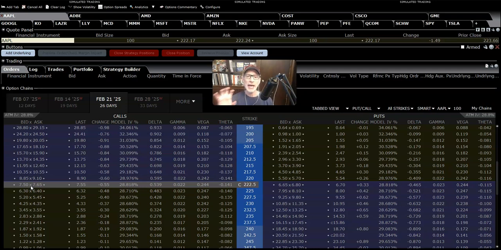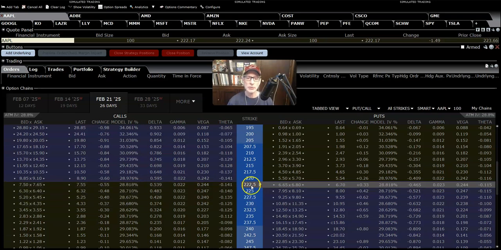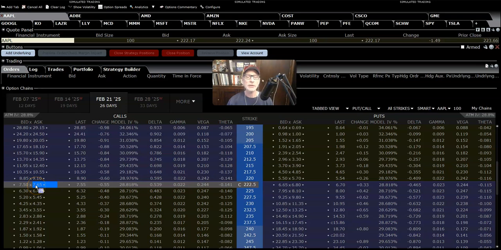Now, in order to figure out the actual true dollar value, you have to multiply these numbers by 100 because each option contract consists of 100 shares of stock. It's what's called the $100 multiplier. So if you're going to buy a contract for $7.60, the actual cost is $760. So now you know you're bullish on Apple. You're going to buy an at-the-money call, which is the 222.5 strike calls, for $7.60 a contract. That will cost you $760, and it expires in 26 days.